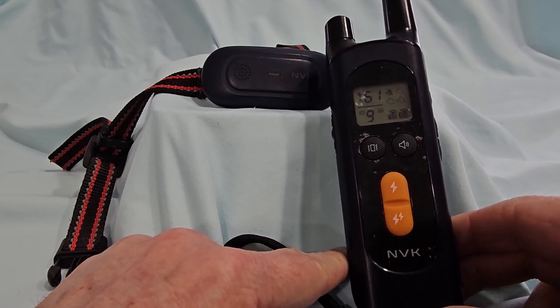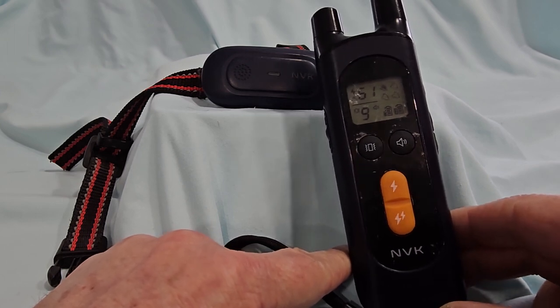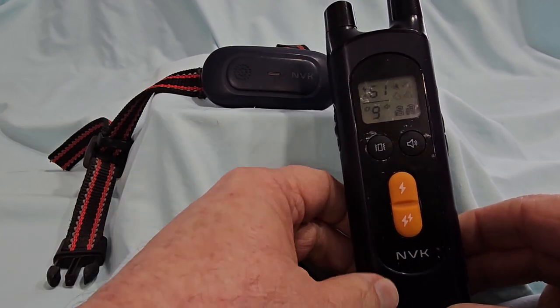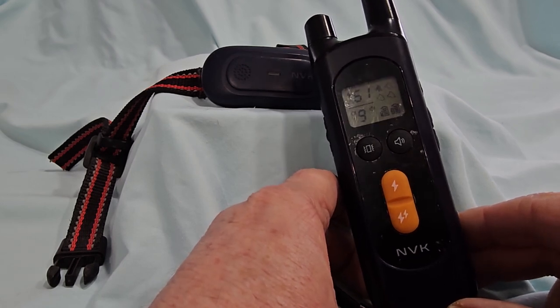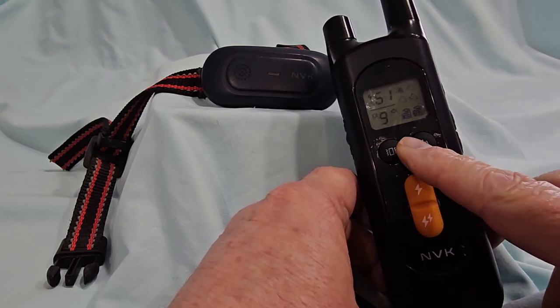When we have company around, and I mean, he's a wonderful dog in so many ways, the only thing that we can do sometimes to basically shut him up is use the bark collar. I'm not going to put it on him and show you how I shock him, and we actually don't shock him. What we do use, and he has trained so well, is the only thing that we really have to do is push this and he stops barking.